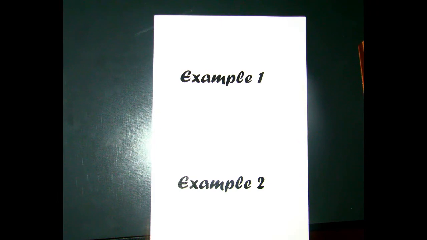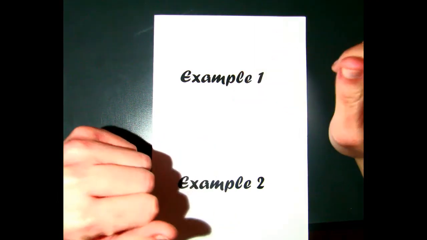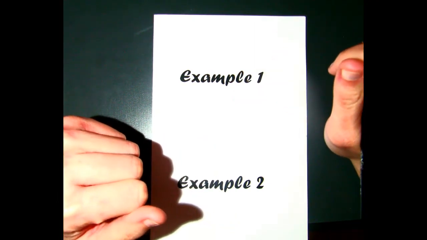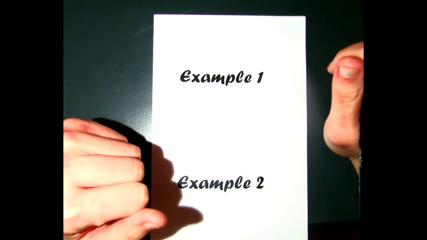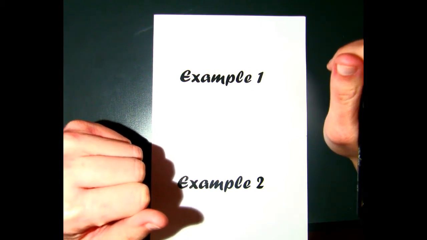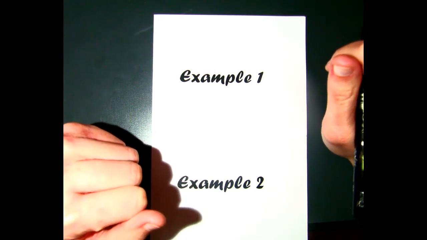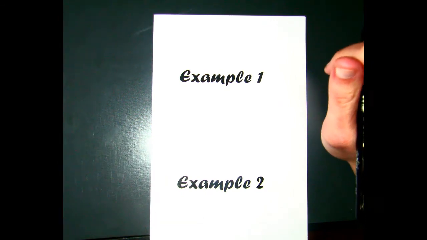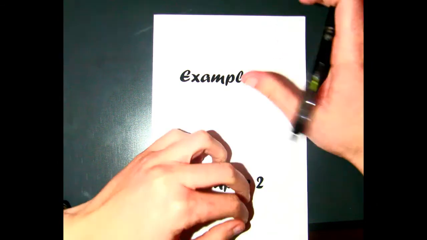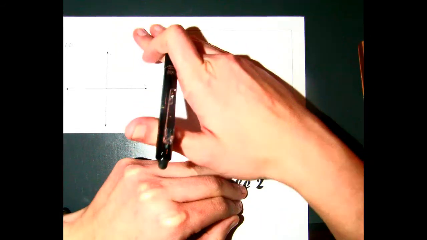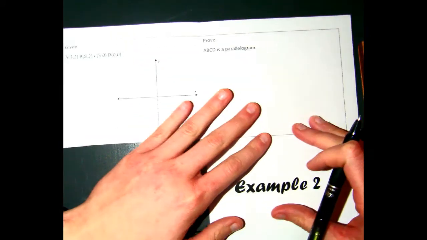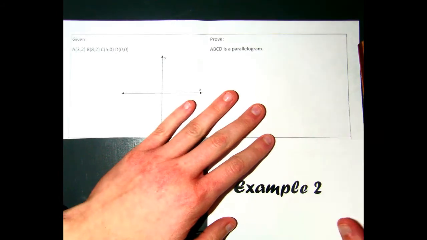Continuing with coordinate proofs, we're going to start talking about coordinate proofs of quadrilaterals. We really did kind of do this before when we talked about coordinate proofs with parallel lines and perpendicular lines. It's really going to be some of the same process there. There are certain things we're going to have to remember about quadrilaterals in order for this proof to work.